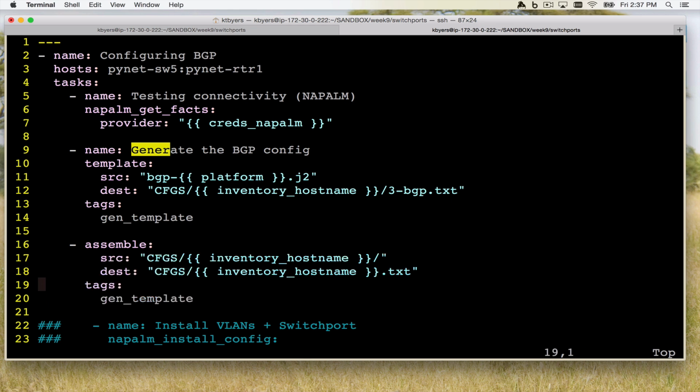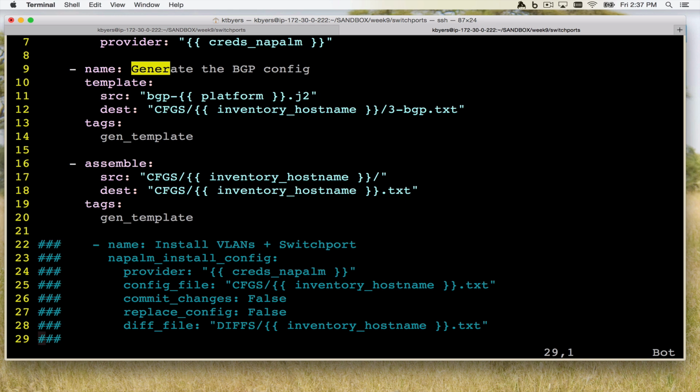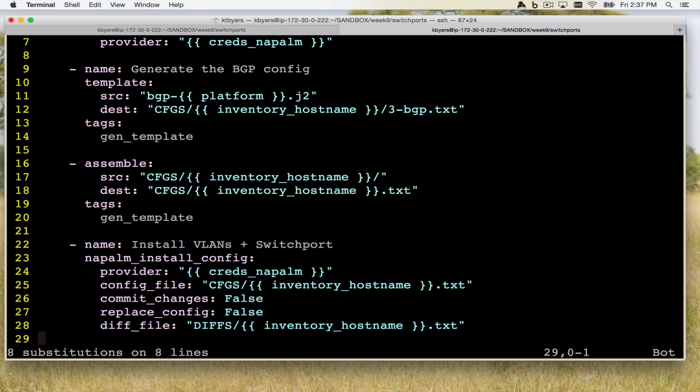So now notice we're going to use the configs, inventory hostname, so pynet-router or pynet-switch5 or pynet-router1. We're then going to make a destination file, which is going to just be configs, inventory hostname.txt. This is the file we're going to push in using Napalm. Go ahead and comment this out.